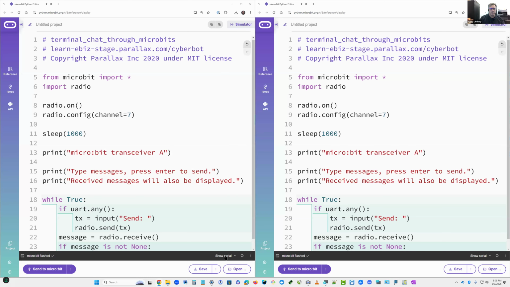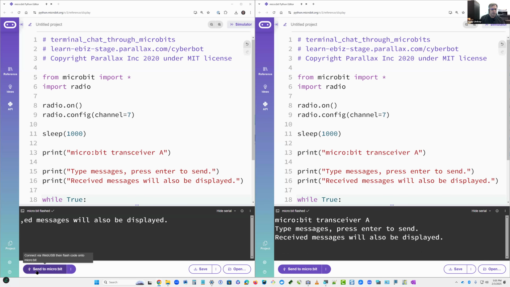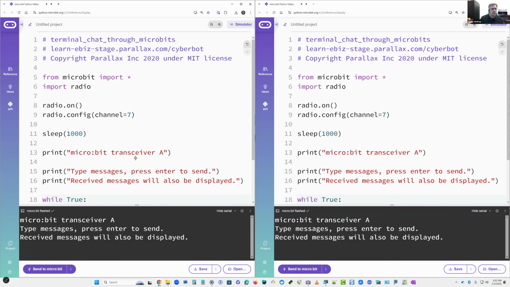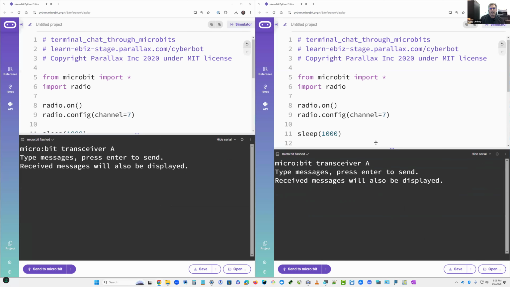All right, so now if we hit show serial in both of these, I'm actually just going to send the microbit a second time on here since the whole message didn't appear. Okay, I should have made one of these microbit B, but that's okay.